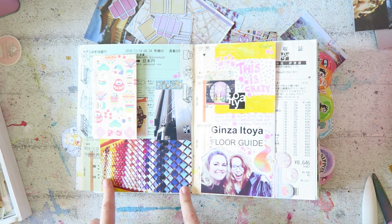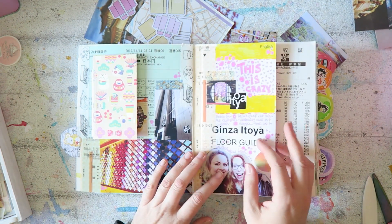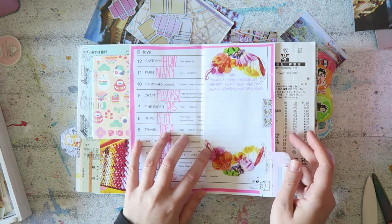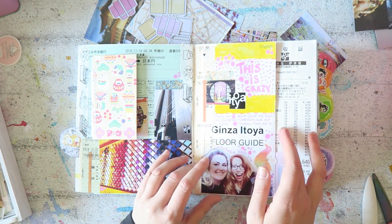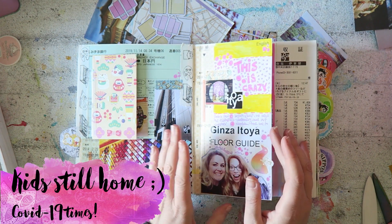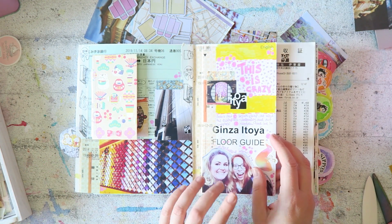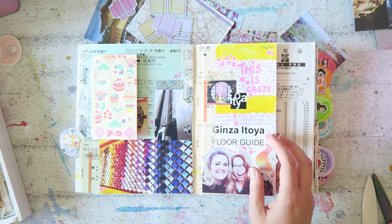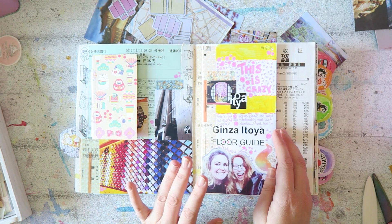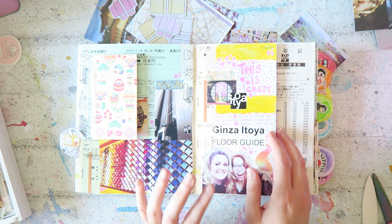This is a little envelope and I covered the background with all kinds of receipts and stuff, then added some photos from the first day - it was kind of jet-lagged first impressions. This is the brochure from Ginza Itoya, which was so funny. I went there with my friend Megan, who was living near Tokyo at the time for a few years.